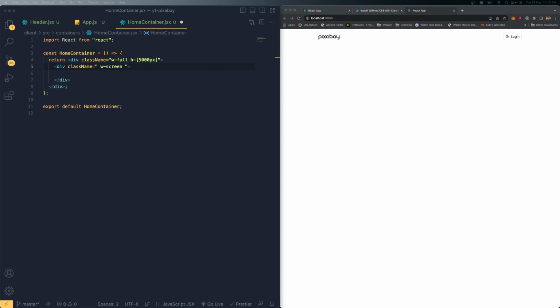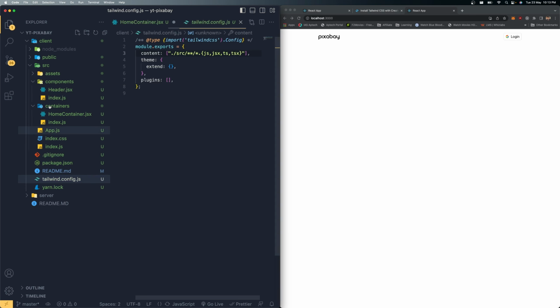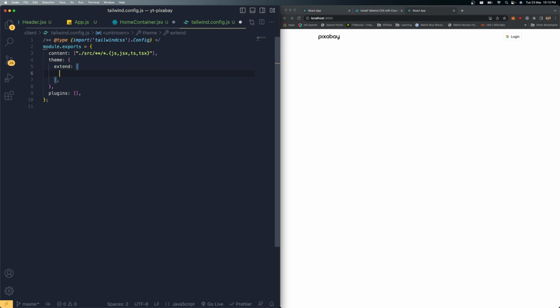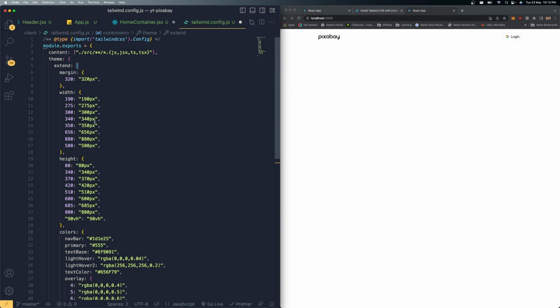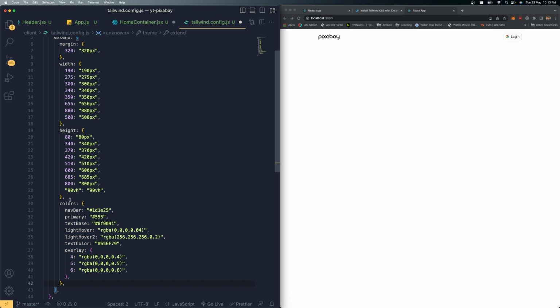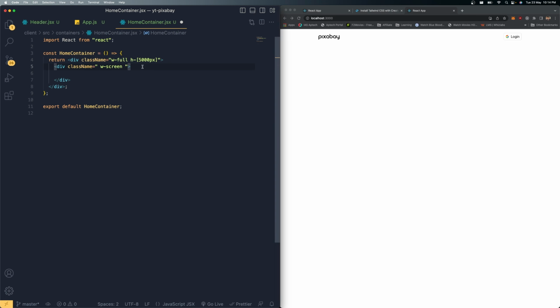Just copy it from the description and paste it inside the extend section over here. You can copy this code from the description below and keep it here. Basically I have all the necessary color properties, height properties, width properties, and the margin sections, literally everything. Here I'm going to use the height as 420. You can see the height-420 property which we created.